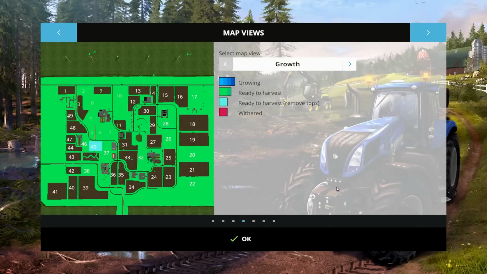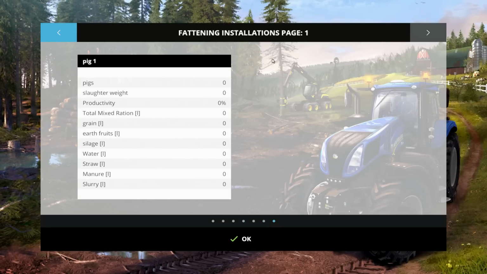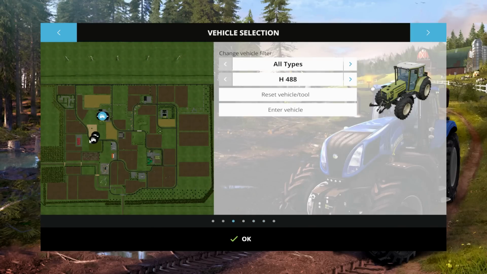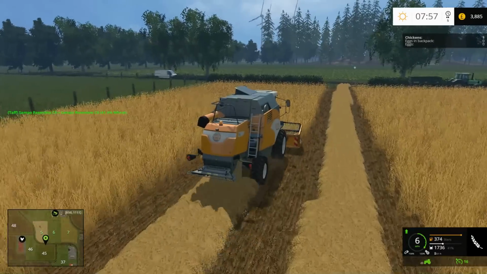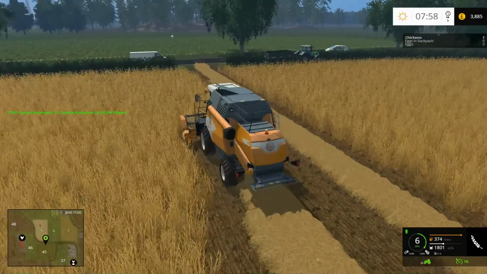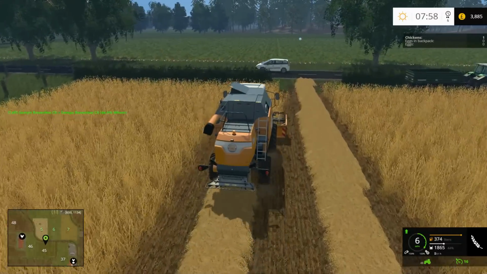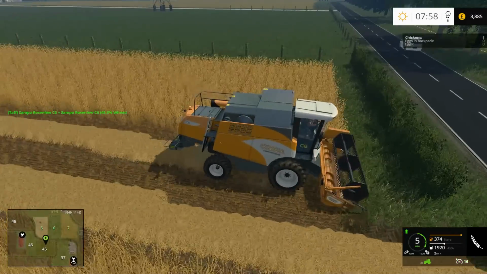Now, let me just confirm. Wood chip, yeah, it did say it had forestry fully modded, as well as the pigs. I'm not sure where the pig shed is. We're going to have to go and look around the map for the pig shed. Haven't seen it yet. I'm guessing it's probably down with the chickens or on a separate farm, because obviously it's not at the dairy farm.